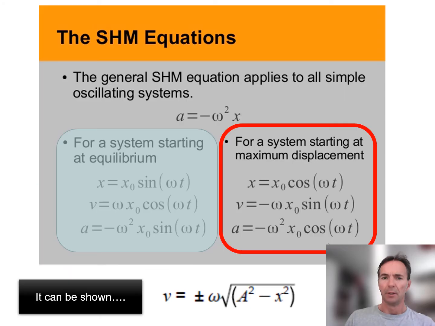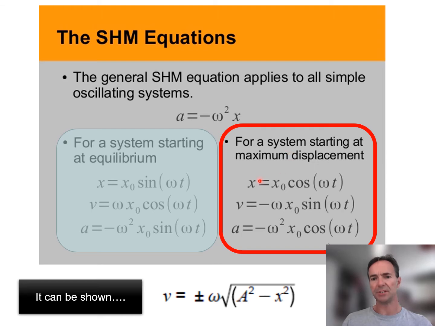Right, the SHM equations. There's a general SHM equation, which is that acceleration is the negative of the angular frequency squared times the displacement. Now, angular frequency is in radians per second, but radians is actually a pure unit, so it's just per second. Per second squared, of course, here, and you can see why dimensionally this works out. This is in per second squared, and this is in meters, so it's meters per second squared over here, which of course is the units of acceleration.